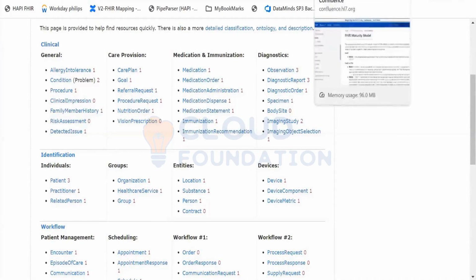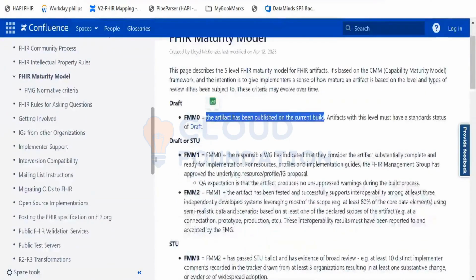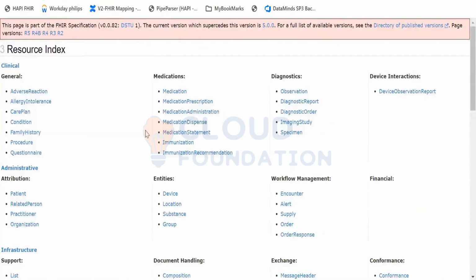And what are those criteria? Those are theoretical. Now talking about the FHIR maturity model, what is number 0? These are theoretical parts now. The artifact has been published on the current build. An artifact at this level must have a standard status of draft. Now, considering this all to be 0, how can this be moved to 1?